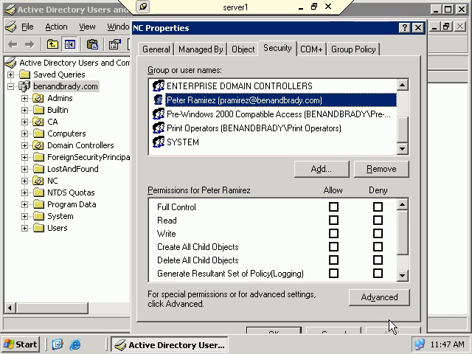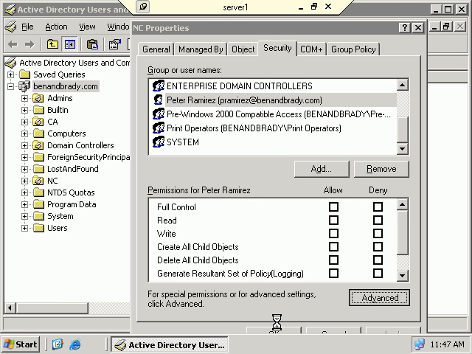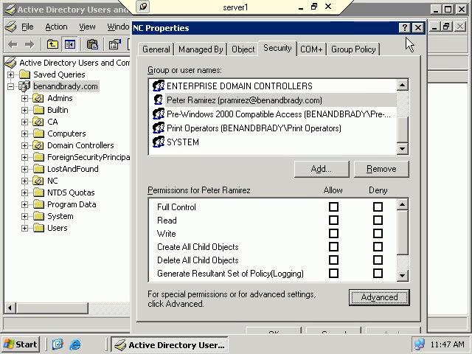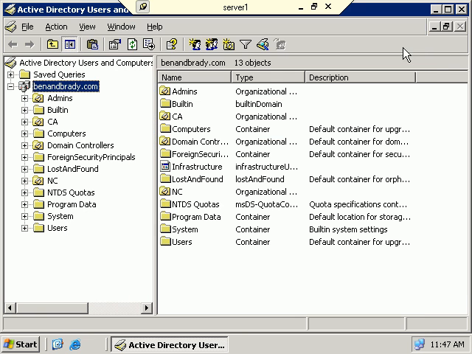And we'll have to take a look at these more here in a second, but just to give you a feel for what's going on, let's look at these. And you see here, Peter Ramirez has these special permissions that allow him to do the things that we had specified previously. Now, we'll come back to this and put a little bit more time into this, trying to understand what's going on here. But for right now, let's actually test this out and get it to work before we do anything else. Okay, so this is step one, is to actually delegate permission to Peter Ramirez.